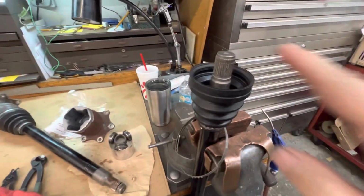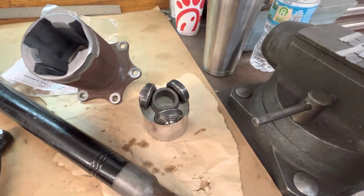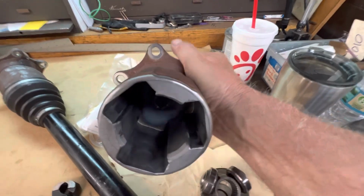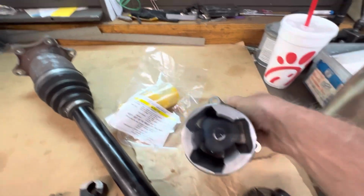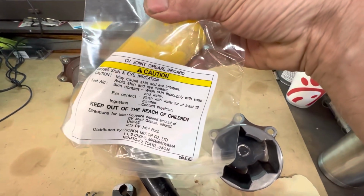All right, we're all booted up here. There's our bearings. Everything's all cleaned up. Our cup all nice and clean. Everything looks great inside. No wear to talk about. There's our new Honda CV grease for the inbound CV.